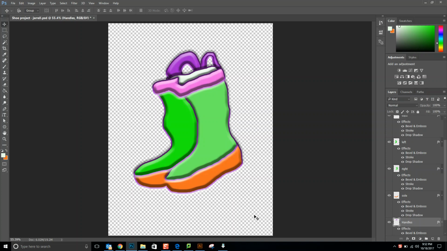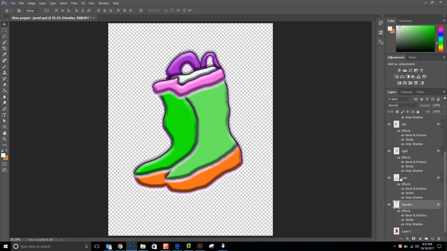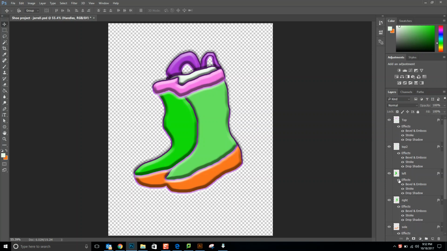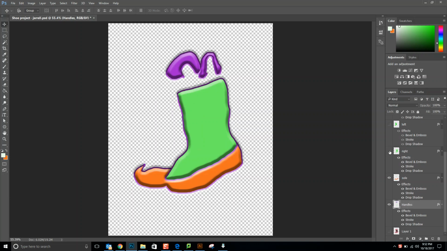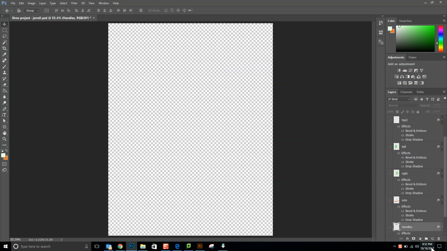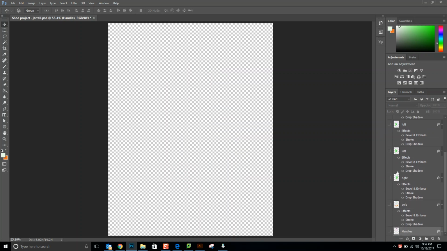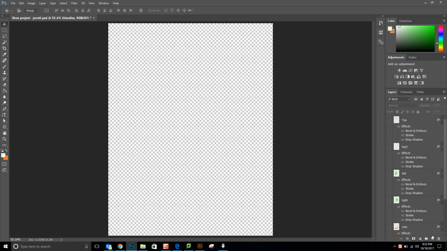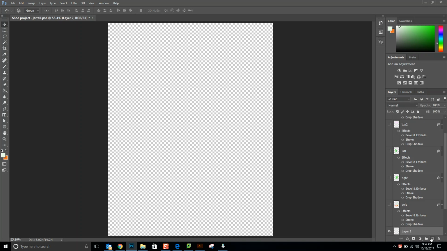Okay, so next we're going to work on a background. You should have all of your layers, you should have blending styles done on each one, whether you have them on or off, which is fine. Okay, so for right now, we're going to turn off all of our layers so that we have just a blank canvas. Okay, so once you've done that, you can go ahead and go down here to the bottom next to the trash can and click on create a new layer, and you'll have a new layer.